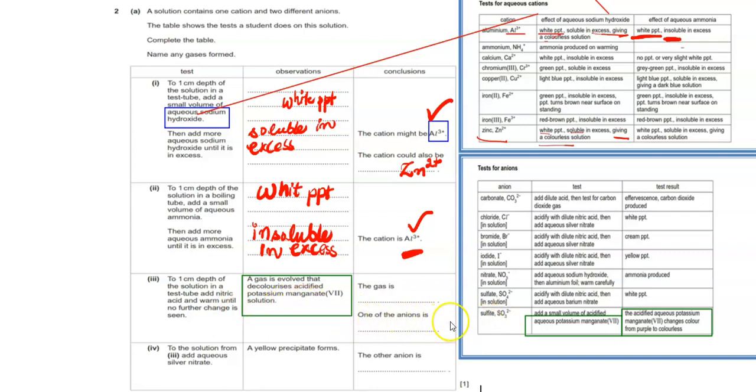So what is the anion? You will just find the anion. Why? Because here you have potassium manganate, here you have a sulfite ion, and in the next part the gas is also identified. Let me write. The anion is SO3 2-. Now, what is the gas which we have identified? The test for gases, a gas which is sulfur dioxide, it will give a test with KMnO4.